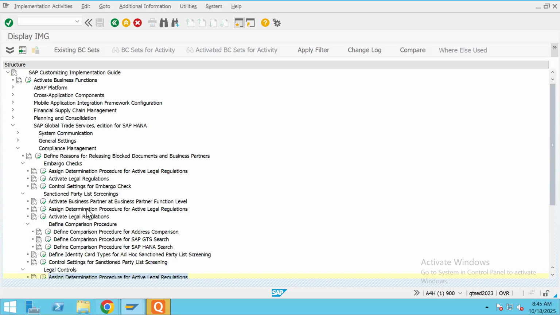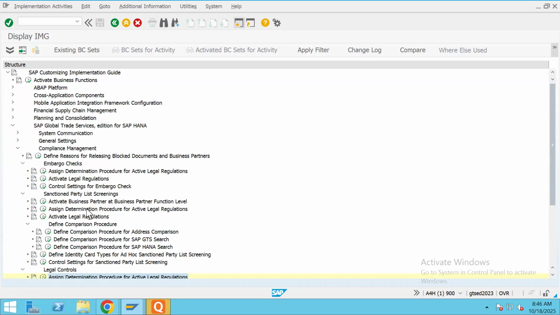Now let us say the system is performing the SPL screening. When the system performs the SPL screening, there are different control settings available for the SPL screening process. You agree with me? When you go to the configuration of SPL screening, there are different control settings, right? Like what is the exactness, what is the percentage rate, what is the number of packages, what is the screening pattern, or what is the symmetric search. Like this, we have a number of different control settings, right?